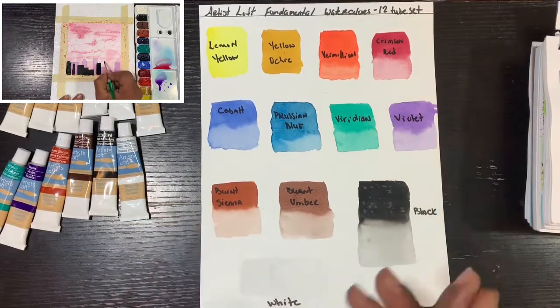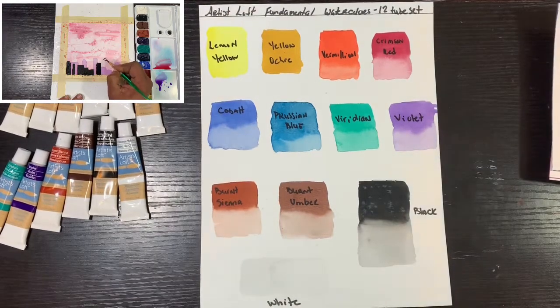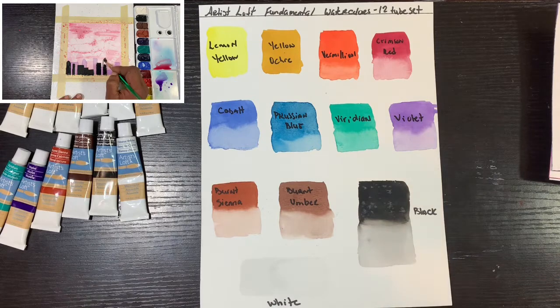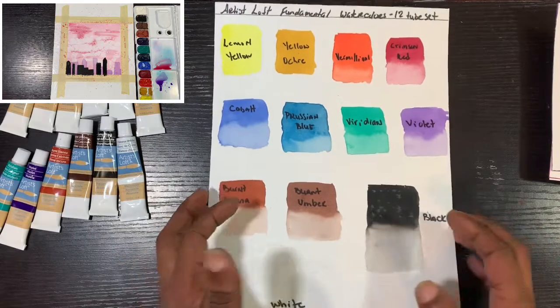All right, guys, so that is our quick look into Artist Loft. Do I recommend them? Sure, for the beginner, for someone who doesn't have access to getting a better quality paint that's in the same price range, then sure, I would recommend them. However, if you can get your hands on Royal and Langnickel, and the only reason I keep referring to that one is because it's one of the ones that we've reviewed on this channel. I'm trying not to refer to anything I haven't reviewed yet. So I do just think that Royal and Langnickel would probably be a better choice, not to say that these are a terrible choice.